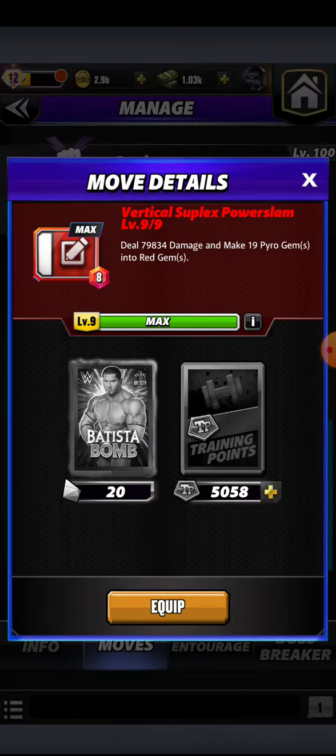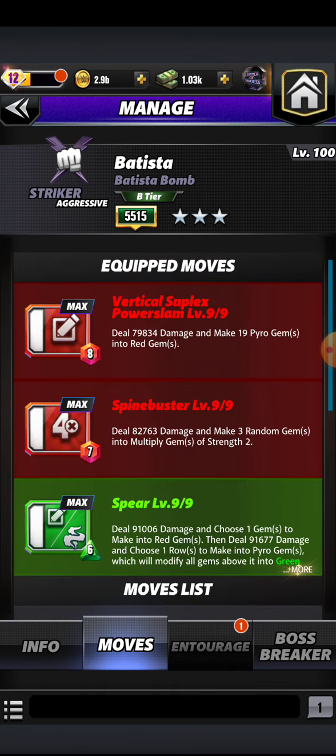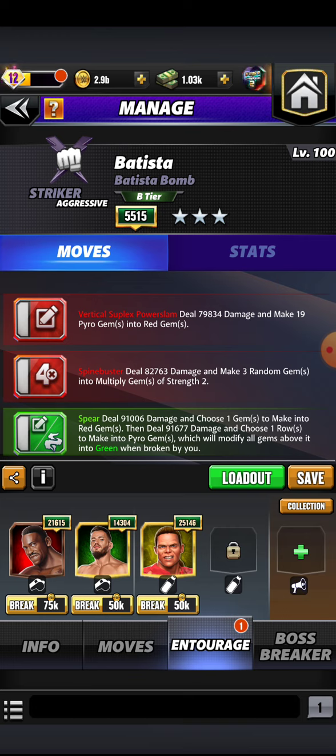We're running it differently. Yes, it's an 8 and a 7. That does bother me. But this is basically what I'm going to do here. All right? The aim is this. I'm going to put the pyro gems down first. I'm going to skip the choose move with the red. I'm going to place the pyro gems down bottom. Then I'm going to place the random multiply gems up top. And then I will hit the vertical suplex power slam, which will make the bottom row completely into red gems, activating the pyros to go off and basically flood the board with green.